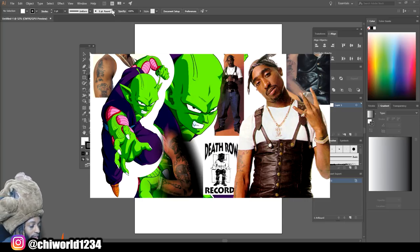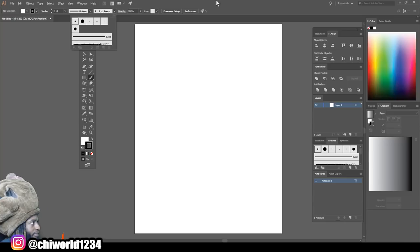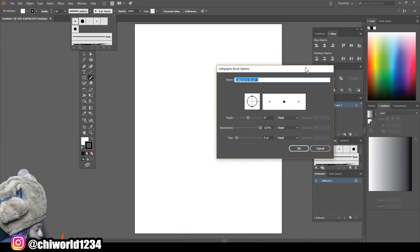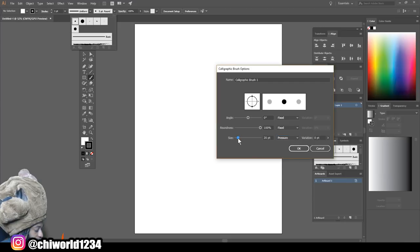Basically, we're gonna start out with setting our pen. You gotta have a digital art tablet to be able to get this option. Let me see. Set our pen. Pressure.